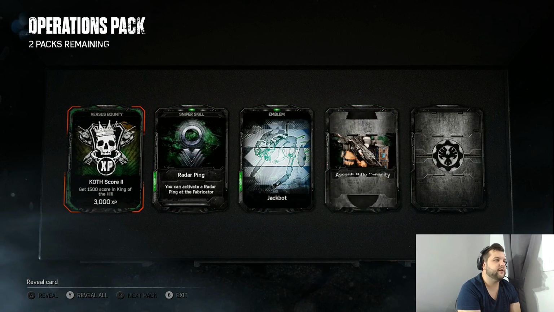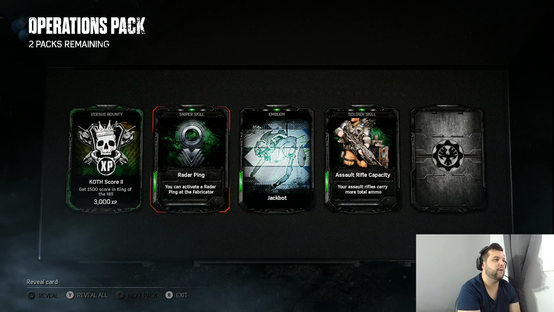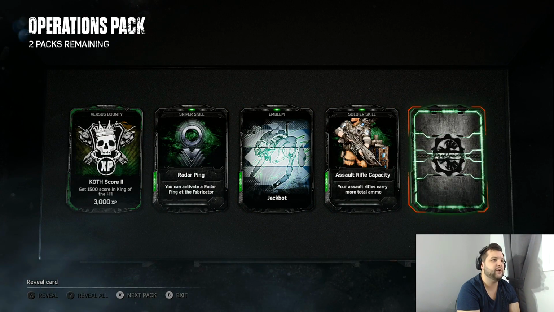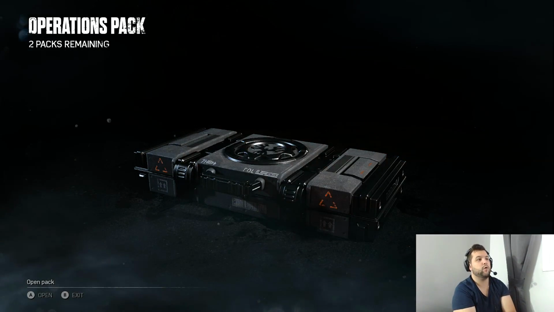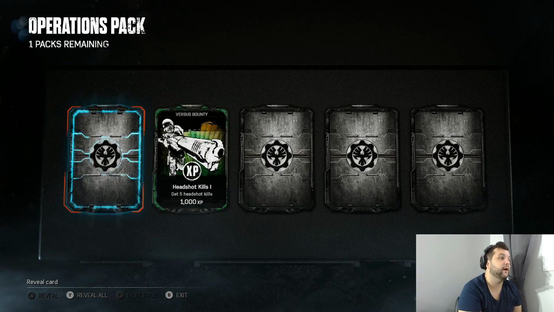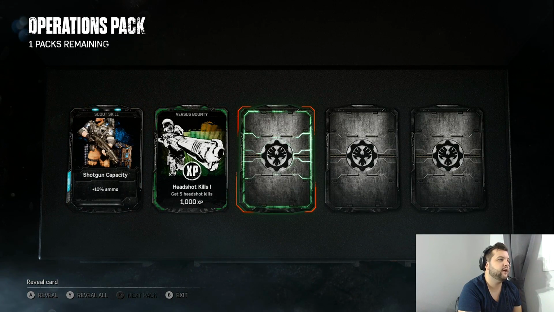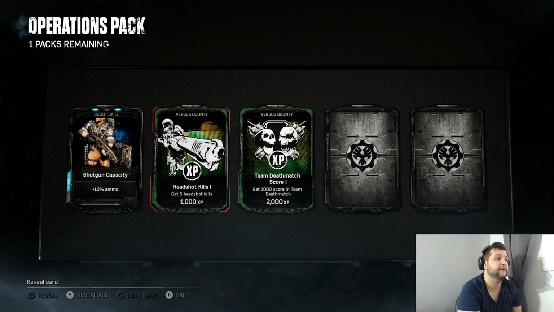Let's open up the first couple here. We got an emblem called Jackbot. No, I actually like that one. It's pretty cool. Versus Bounty, Sniper skill, Soldier skill. And last but not least, so far we've been getting a lot of emblems, not a lot of characters or weapon skins, which I probably prefer. And if I do get an emblem, I want it to be the Canadian one. Possibly. Alright, we got a Scout skill for shotgun capacity. That can be pretty useful for me later on. It's also blue, which means I can sell it for more.